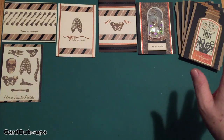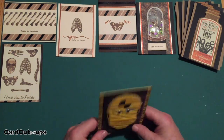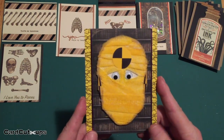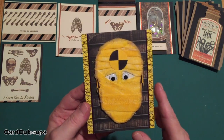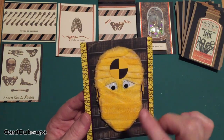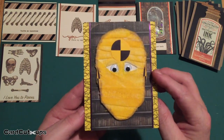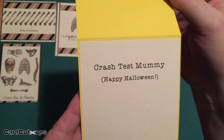Okay, let's dig into the pattern papers and all of the goodies in the kit. So this is the first fun card I came up with. This guy makes me giggle just looking at him. Lizzie had given us quite a bit of surgical gauze in our kit. So I took an alcohol marker and colored it yellow because I wanted this to be my crash test mummy.